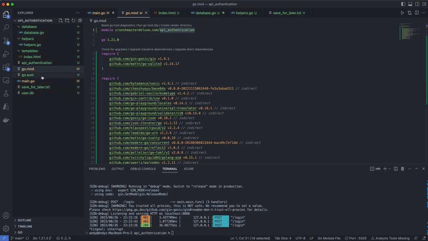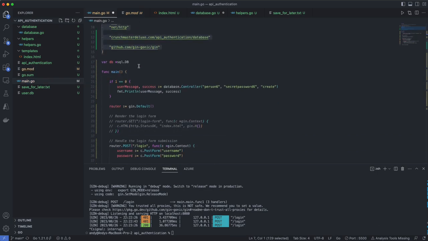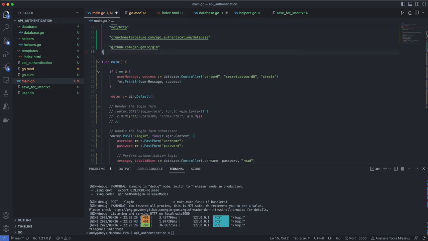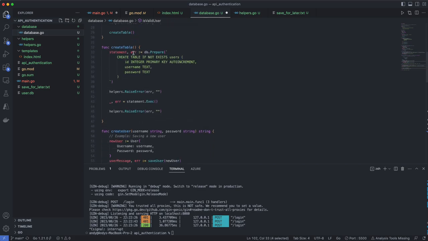Okay, and going back to main. I don't actually think I need this here anymore. Let's see. So I'm doing two main things, and they're both using this database. I would say it's like a class. This is typically where I keep a class, which is a thing that does specific things. In this case, it would have been a database class that does database specific things, like create table or create user in that table, that kind of stuff.